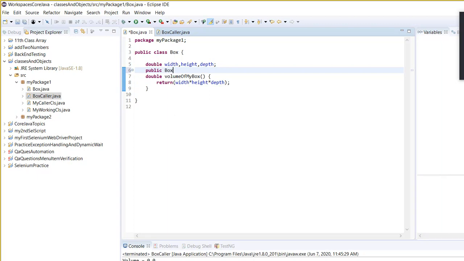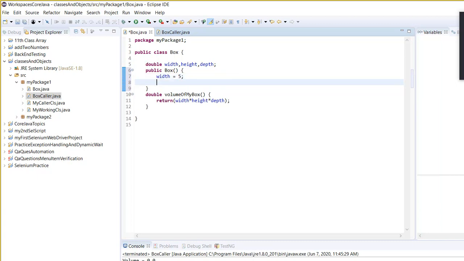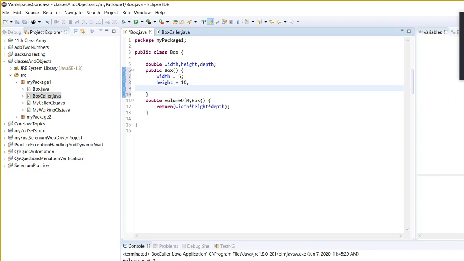You put your class name, and then your parentheses, and then width equal to 5, and then height equal to 10, and then depth equal to 5, right?